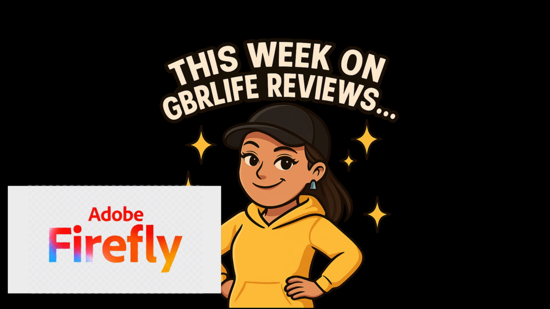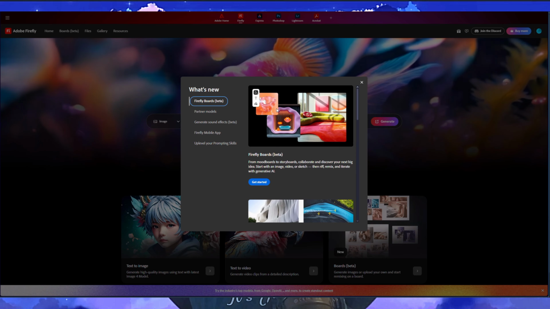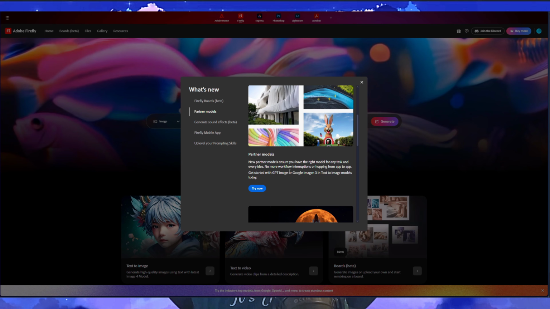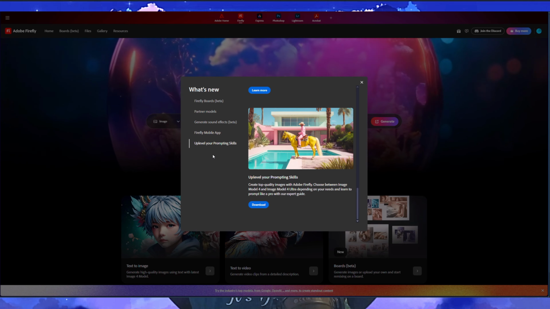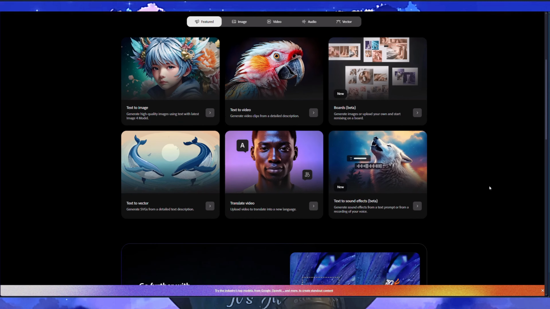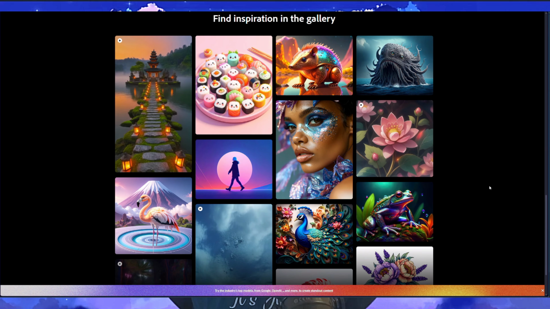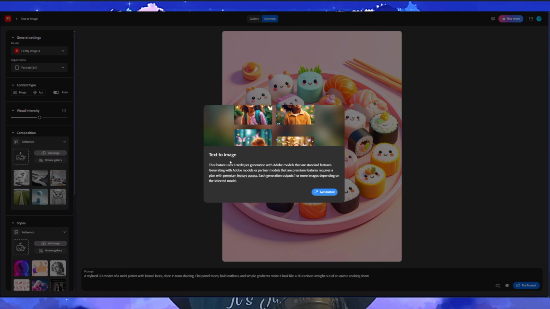So what does Firefly actually do? Well, like I mentioned in the intro, you get text to image to generate art from a simple prompt. Think Midjourney. But you also get generative fill to add or remove objects in a photo. And in that case, you would think Canva. Actually, for text effects to turn words into artwork and generative recolor to swap color palettes in seconds, you should also think Canva. But overall, it's all drag and drop, no Photoshop degree required. And that's the whole point.